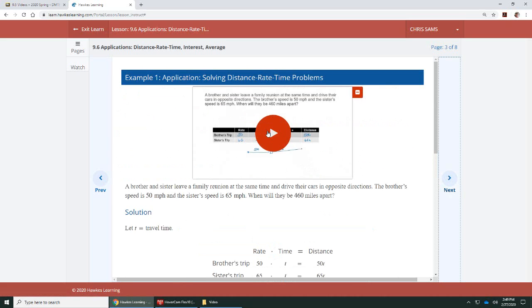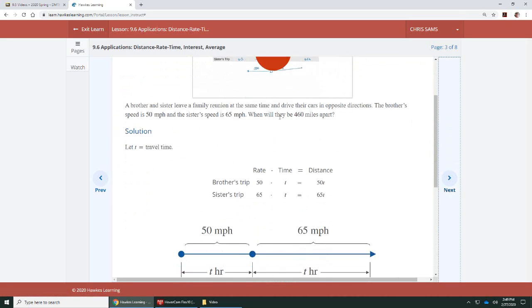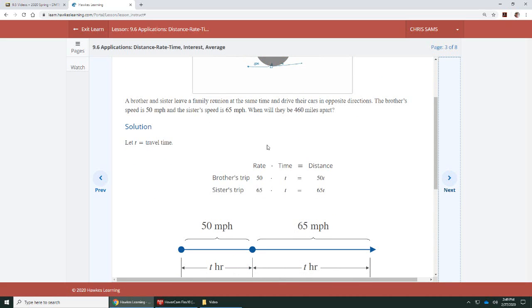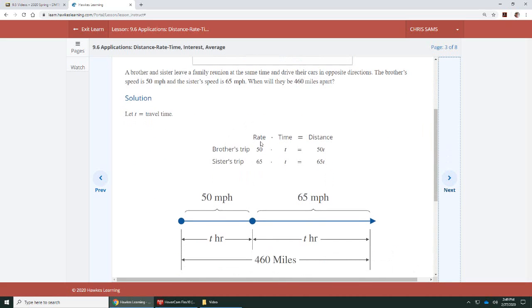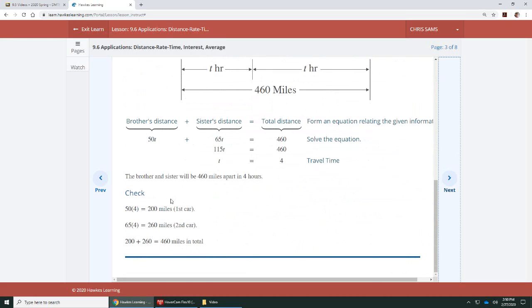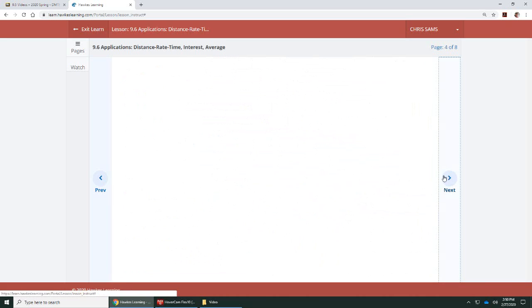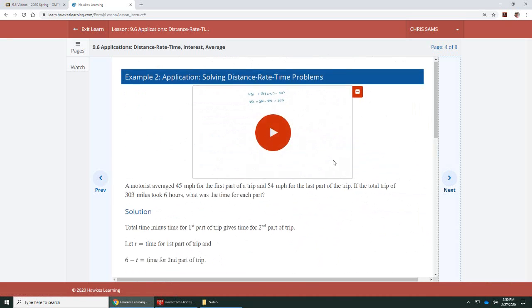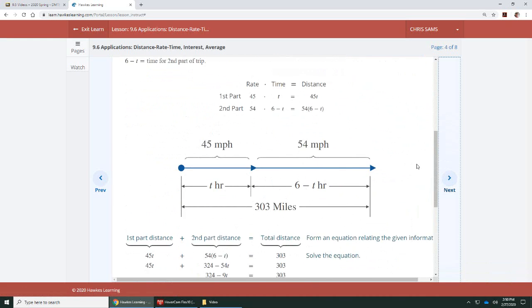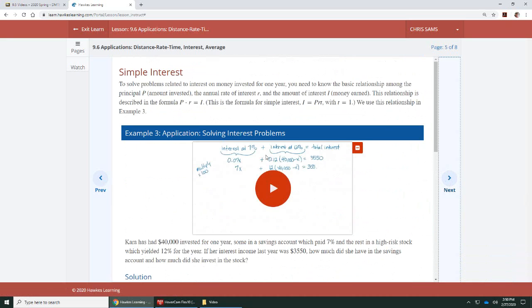You have a video here that they're showing you a sample problem. Again, I will do some for you. And they're just showing you, here's the rate or the speed. You know, they're driving 65 miles per hour, 50 miles per hour, so that's why I use S for speed. Times the time, that will give you the distance. So here's one similar setup, and we'll do some. They'll be pretty complex when we get to them. Looks like another example of the distance equation.